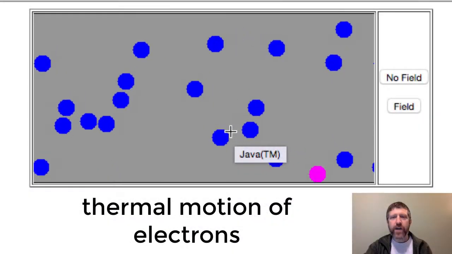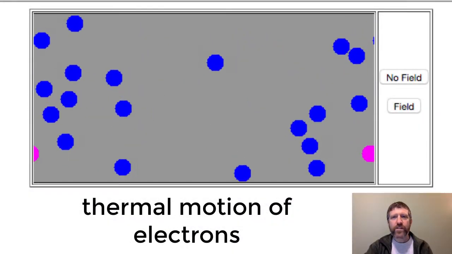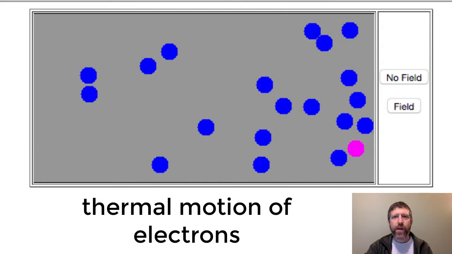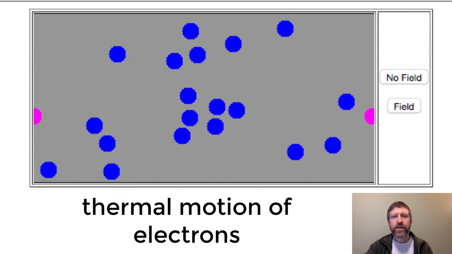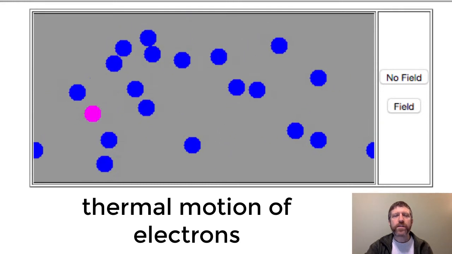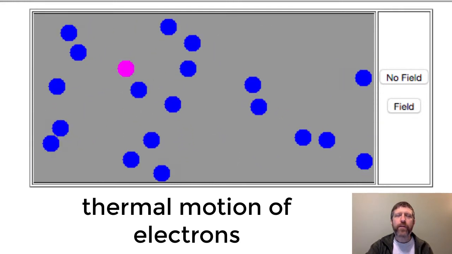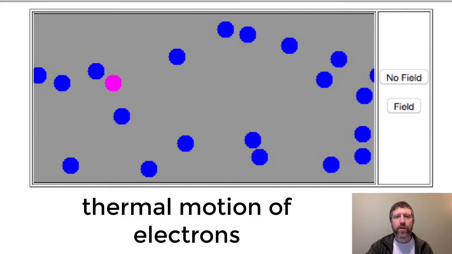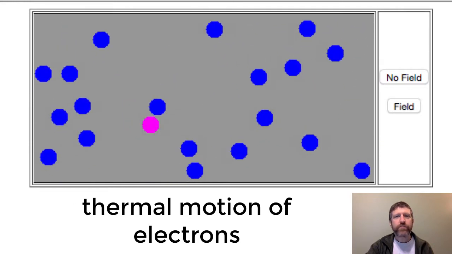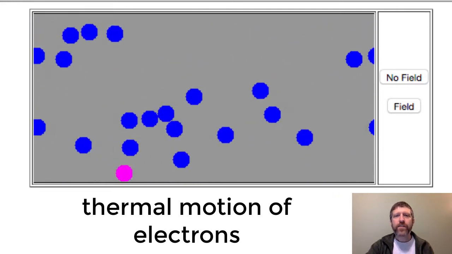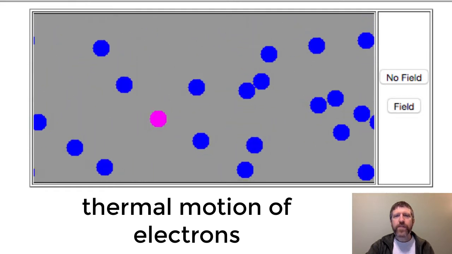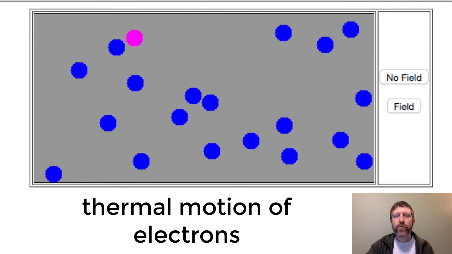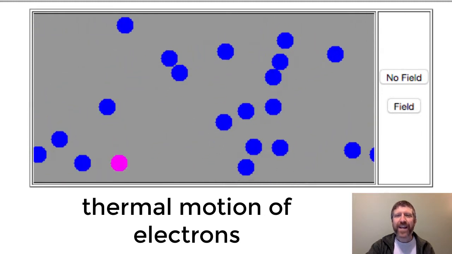In a conductor, these are what the electrons are kind of doing. They're just bouncing around randomly, just like molecules in a gas. In fact, some people call this an electron gas. What's missing from this diagram or this applet is the protons. We don't see those, but let's just neglect those for right now. So these electrons are just moving around randomly, and the speed that they're moving around is very fast, but they're not really getting anywhere.